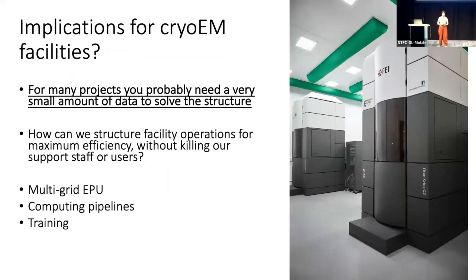So what does this mean? I think one of the reasons I find this so interesting is that as a facility, we're really resourced and set up to be training users to screen and then training users to set up a data collection for 24, 48 or 72 hours. And when we were on the Falcon 3 and K2, that was how we were running the facility. And we're looking at the kind of data that I've just presented now and saying, actually, that's probably not the most efficient way that we can be running our microscopes.